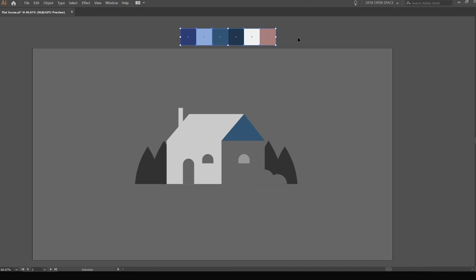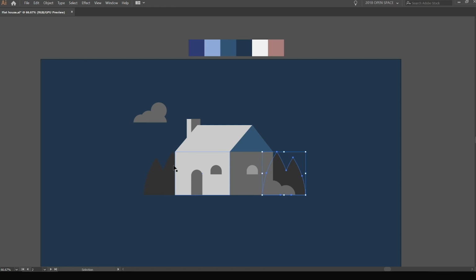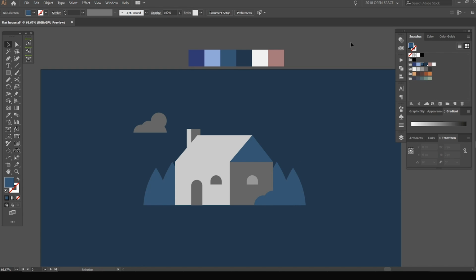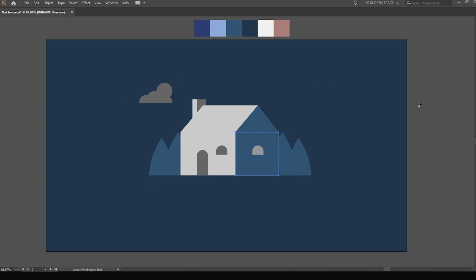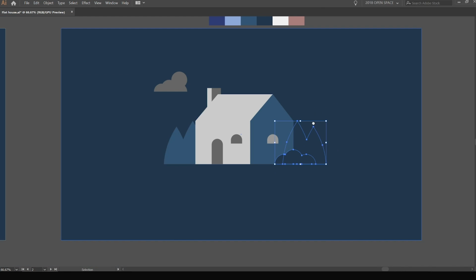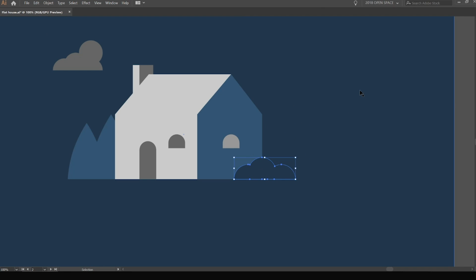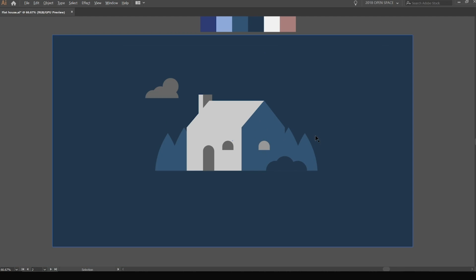I'll just remove my toolbars. So I'm gonna start to color. So I'll select the background, and we want the background to be the dark color. I'll select my trees and start playing around with these colors here. Make that side that color. I'm gonna make this bush the same as the background, and then this tree is the same as this part here. So it looks like it's in layers, as you can see.